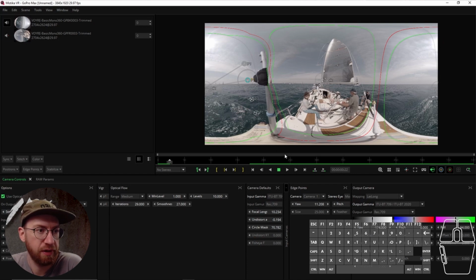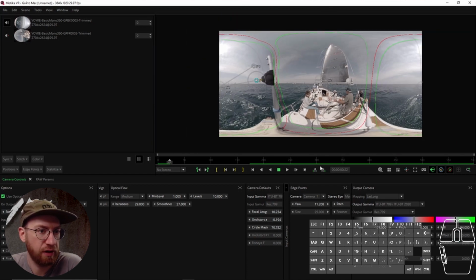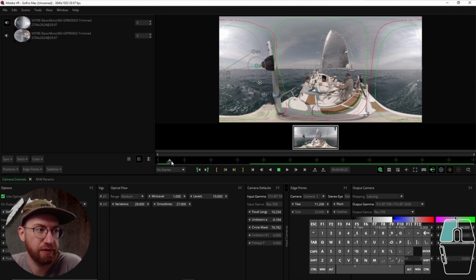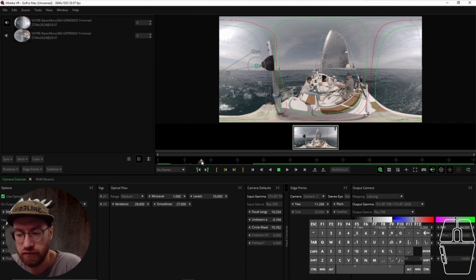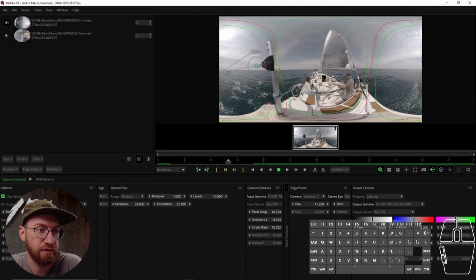So once your clip is together, you might want to trim it. Stitching footage, especially when it's high frame rate or high resolution, every frame can sometimes be a significant time investment as far as how long it takes to render. So you don't often want to render out entire clips. You often only want to render out a portion of those. So in this case, I think this whole clip is about 20 seconds. Let's render out just 10 seconds worth.